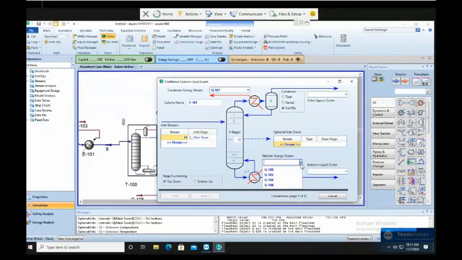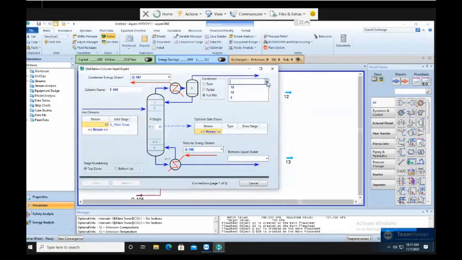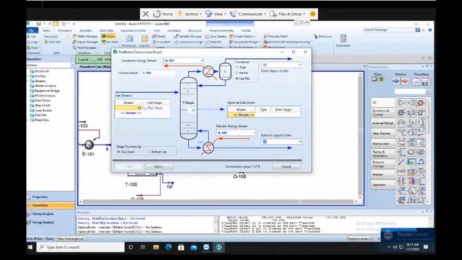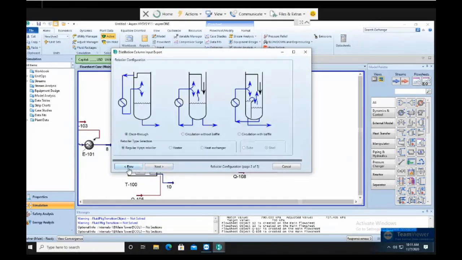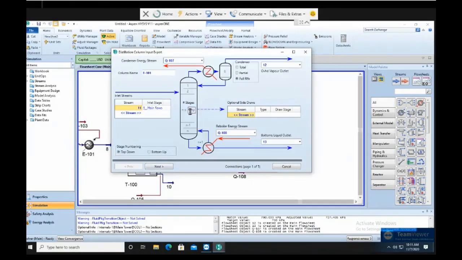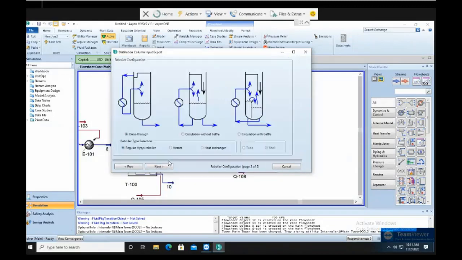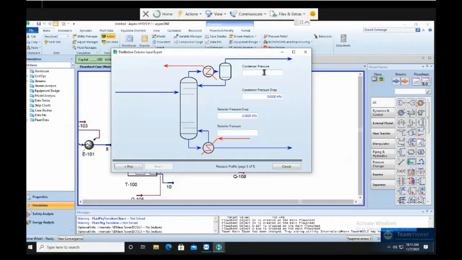Okay, 11. Q107, Q108. So your bottom, top is 12. So the bottom is 13. Next. Oh, before that, I don't know. Let's put it 20, 30. Next. Condenser pressure di boiler. Tadi kita 3 kan?